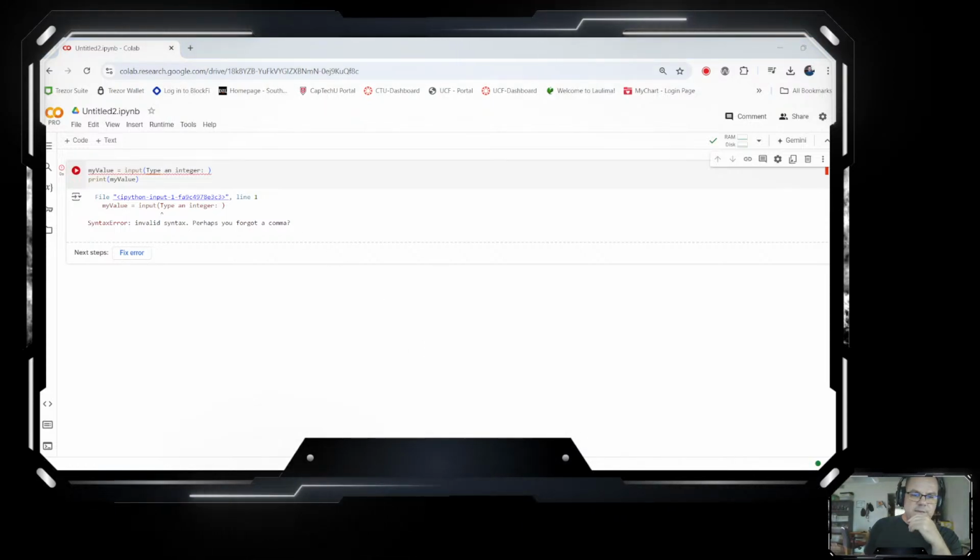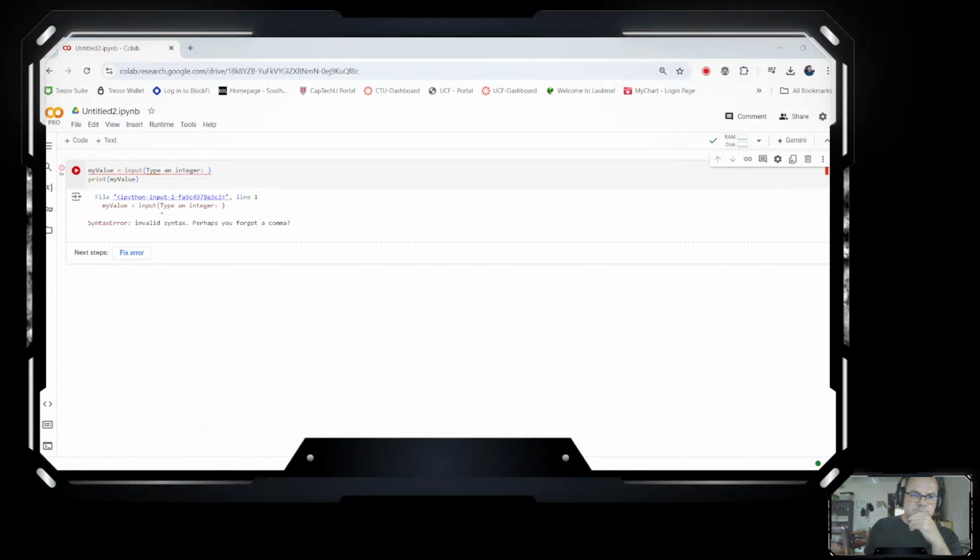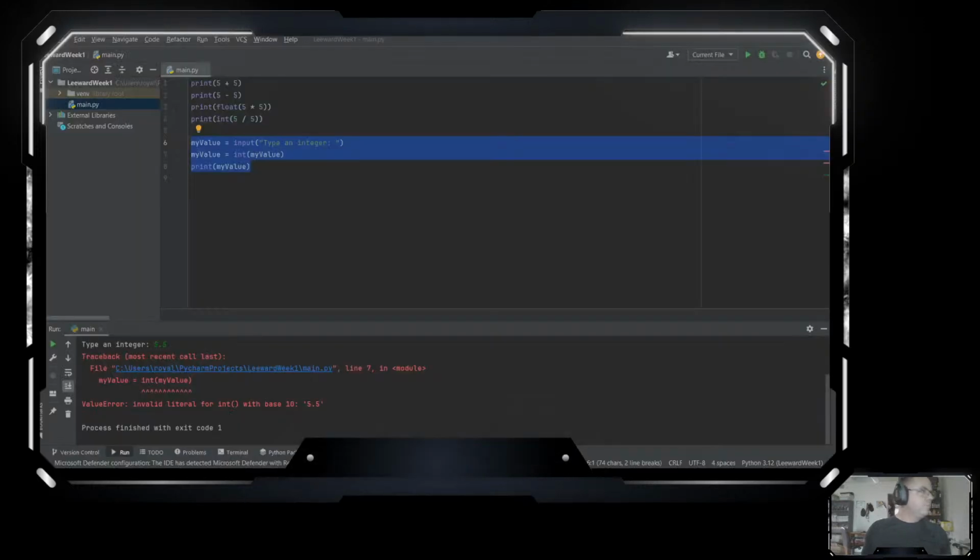What is going on with PyCharm? I might have to save this one for next time. We can go back to the other basic stuff instead of trying to force cast. But yeah, this really should have worked. I'm not sure why it's not working. So I'm going to have to look. Maybe I have something misconfigured in my PyCharm. So we'll come back to this one maybe next week if anybody wants to join on that one. Let me pull back up PyCharm. That way we're not looking at a blank black screen.